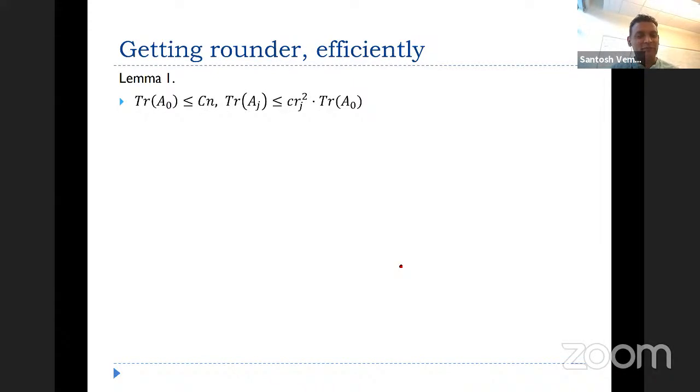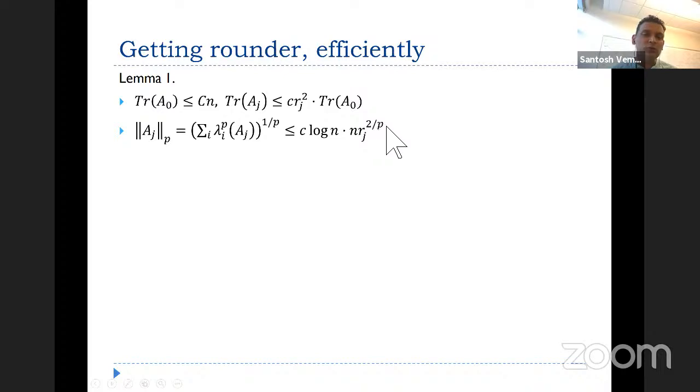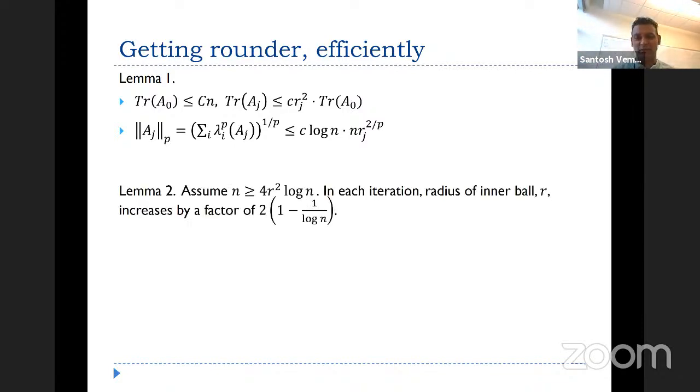So here's just an outline of the properties. I won't have time to prove these things, but the trace is just going to be whatever the inner ball is times the original trace, just because we're growing the inner ball. This norm will grow very mildly. It'll only grow as the radius of the inner ball to the power of 2/p. For the trace, there's no p, it's n times r squared, but with this norm, there's an r to the 2/p, because you're powering up the large eigenvalues, and those are not growing. It's only the small ones that you're increasing each time, and we're taking advantage of that in this bound. Now, in addition, because you're scaling up, something geometric happens, which is that the radius of the largest ball inside is going to almost double each time.